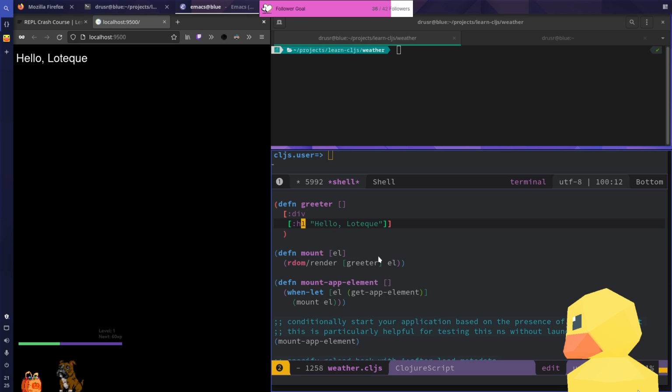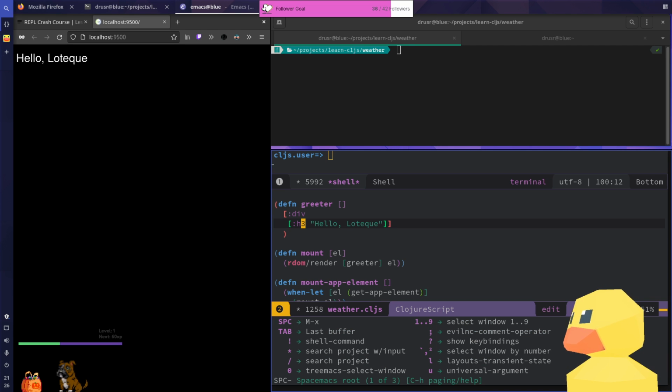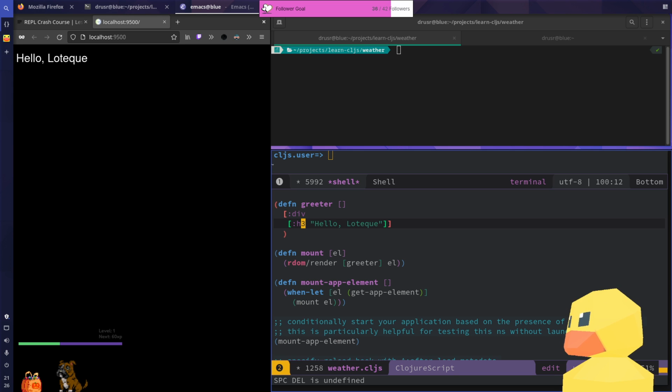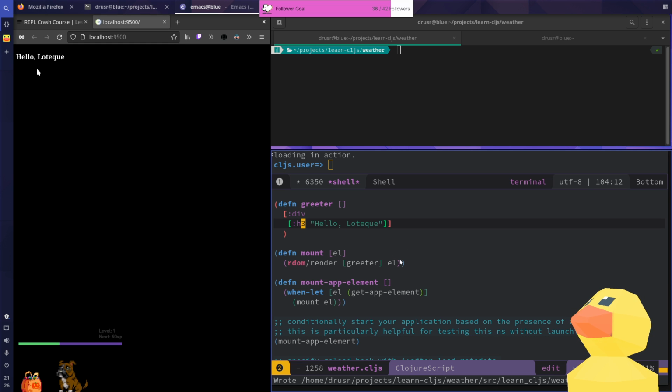I think I can do this, change character. Oops. Let's undo that. I think that was change line. Undo. Okay, if I hit that once, I think I can just change it. No. I'll delete it, go to insert, and then change it to H3. And that should make it smaller. So once I save it, you can see that it changed to an H3 over here.